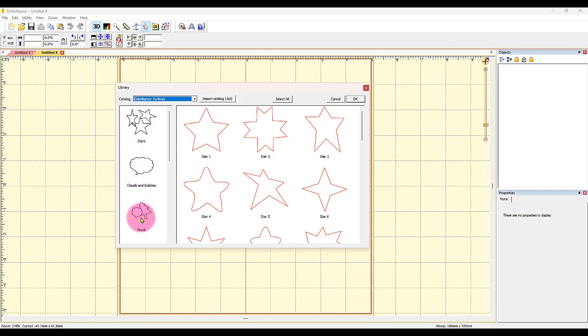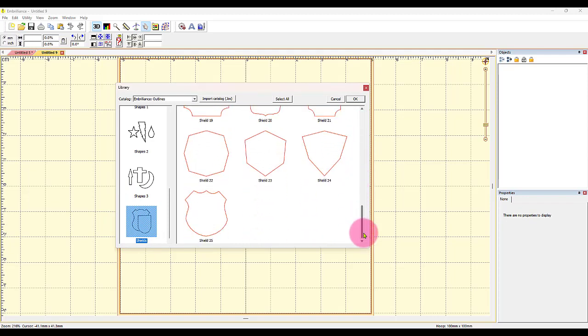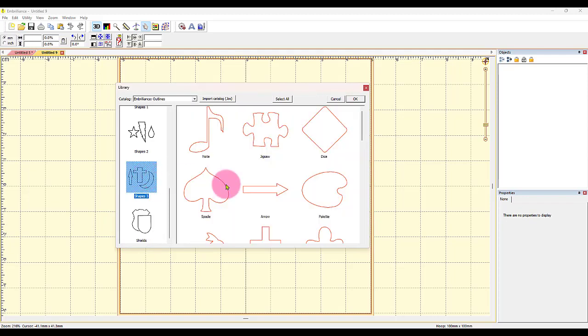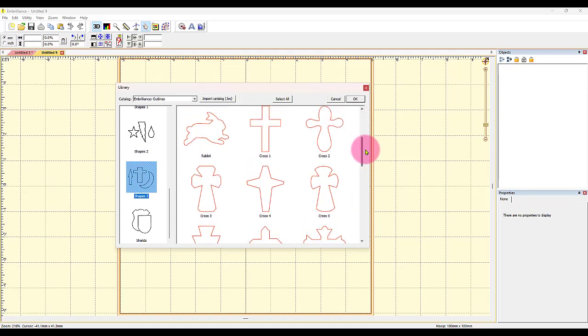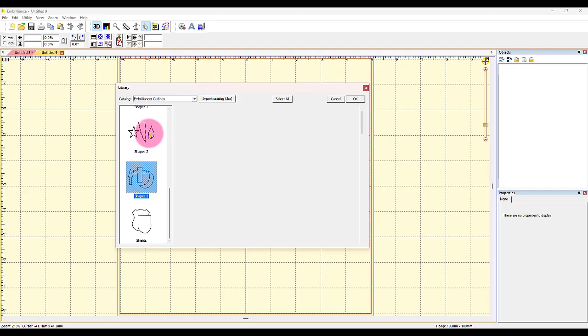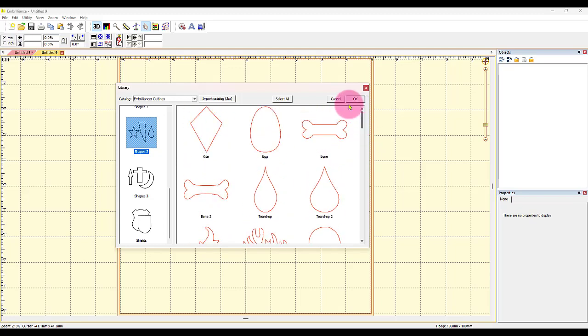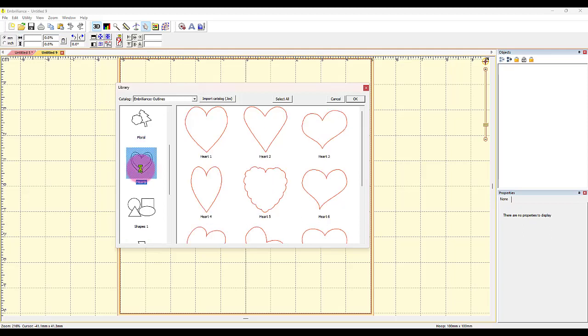And now if you look on the left hand side here and scroll down, there are lots of options. So if I click on this one down here, it says shields, and I can find lots of different kinds of shields. Shapes, many different shapes. Okay, and another shapes, and this is the one I like because it has the bear paw or the puppy dog paw. But we're going to go up here further, and I'm going to go to hearts.